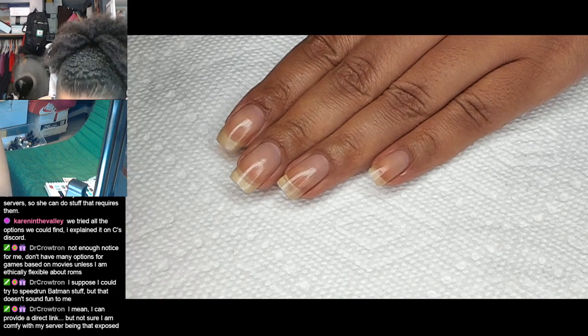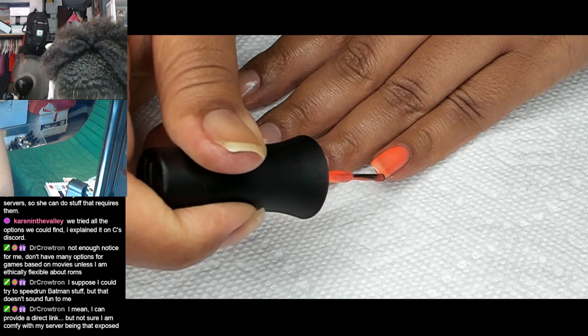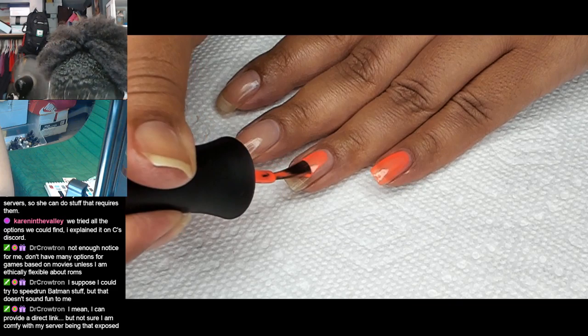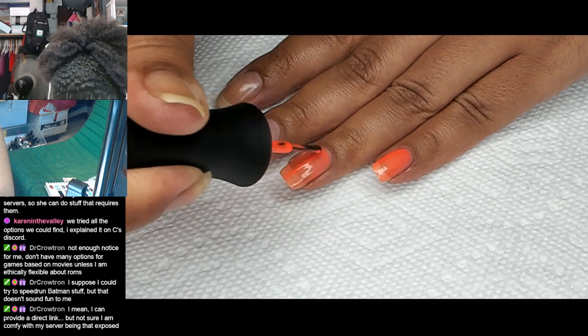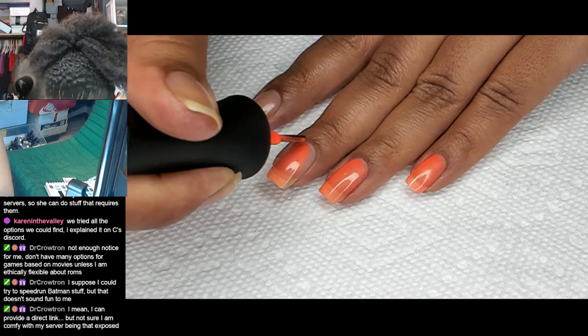Okay, so I'm really hoping I'm right and I can get away without a white base. A lot of times neons require a white base to really get them to pop, but I think hopefully this is opaque enough that in two coats we'll be good. It's a very pretty bright orange. It's got a tiny bit of a shimmer to it.